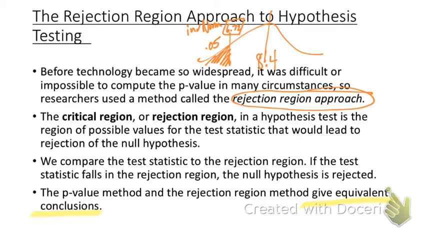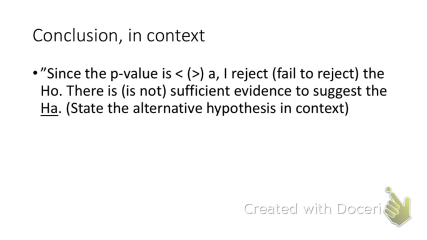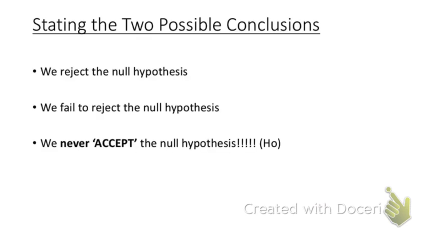So there's two possible conclusions. We reject the null, or we fail to reject, but we never accept. Okay? So we reject, we fail to reject. The reason why we don't accept is because, and we touched on this last time, if you think about a murder trial or something, the null hypothesis is that this person is believed to be innocent. And then we're going to gather evidence. So this person is innocent. That's the null hypothesis. Then we gather evidence.